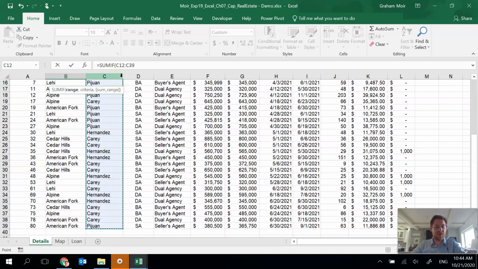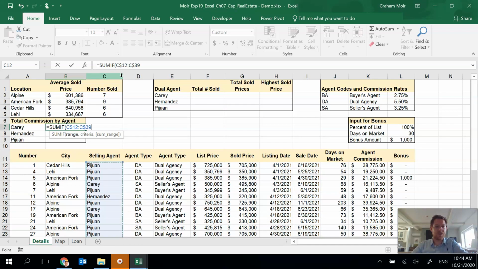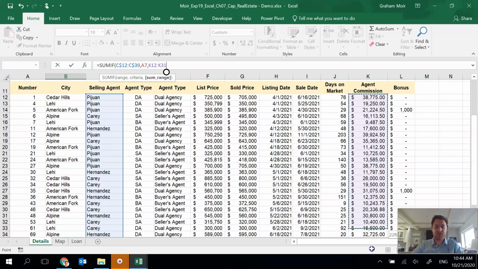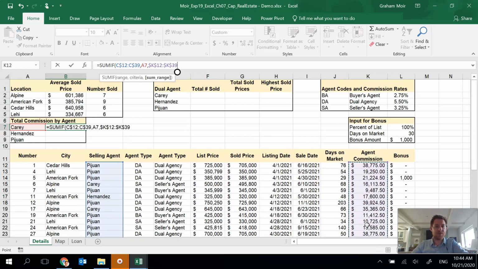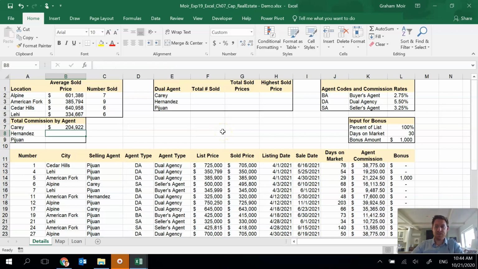That's good. I'll use my F4s to stick my rows. Then we're trying to find Carrie in this case, so I'll pick Carrie. And then we're supposed to sum their total commissions, so I'm going to pull the commissions column there, and then I'm going to use my F4 to lock my rows. So that should work there. Hit enter, 204922, cool.